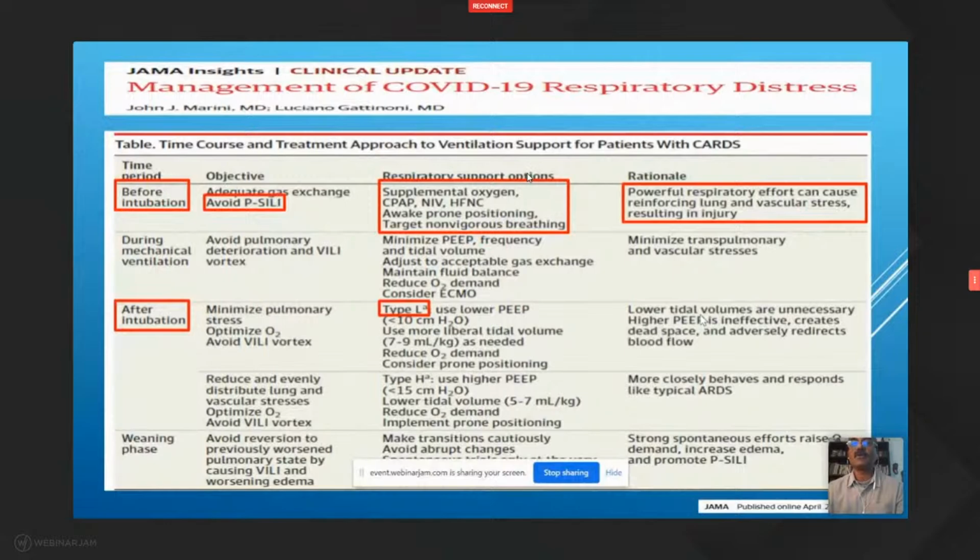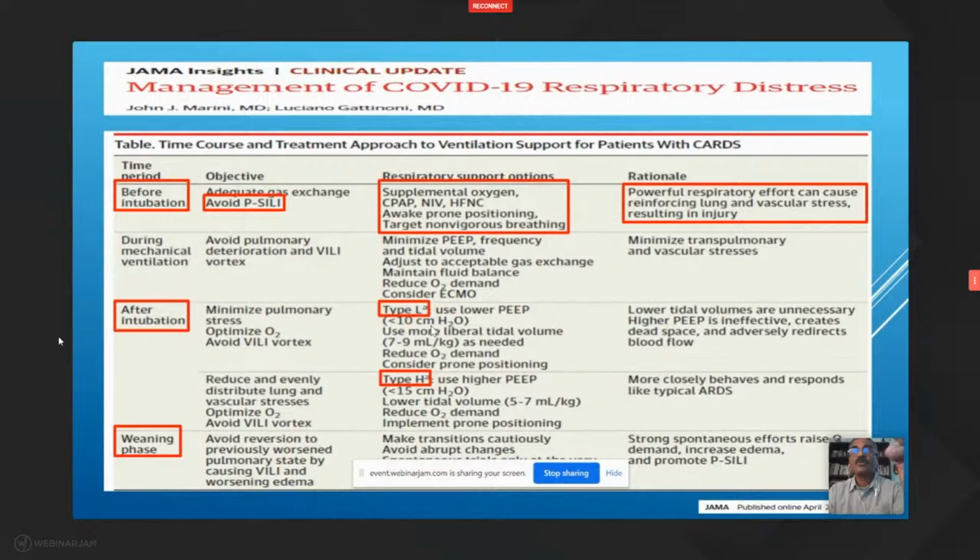Weaning is long in this. Don't be in a rush. Don't rush into weaning. They are taking a long time to get weaned. Make slow baby steps of weaning. And T-piece trials should not be attempted. Mostly positive pressure trials with pressure support and CPAP. Slowly, gently reduce the pressure support. Usually it is taking a fair amount of time to wean.